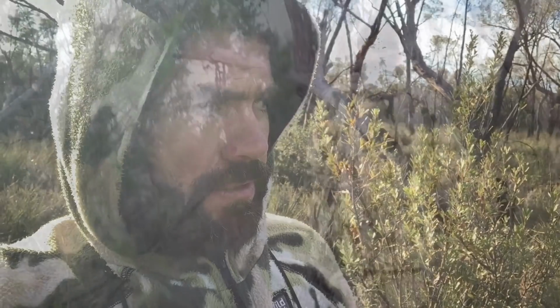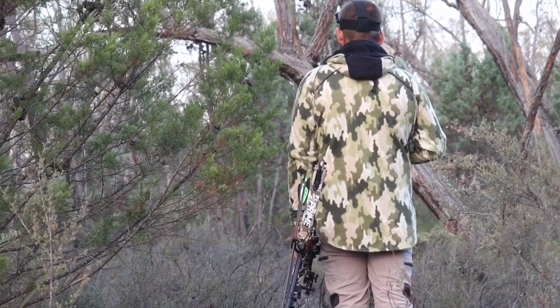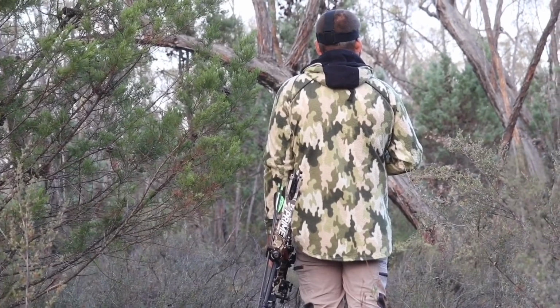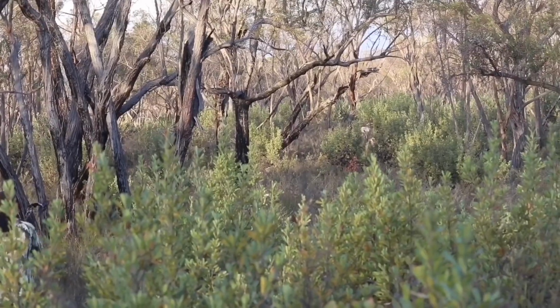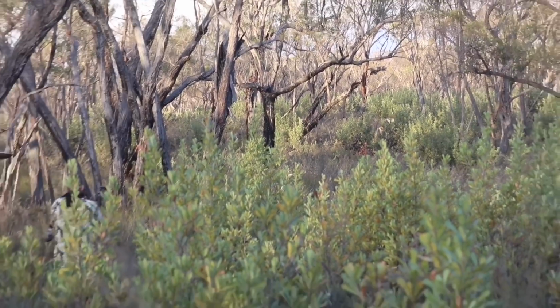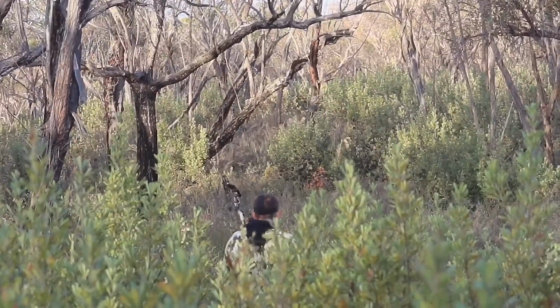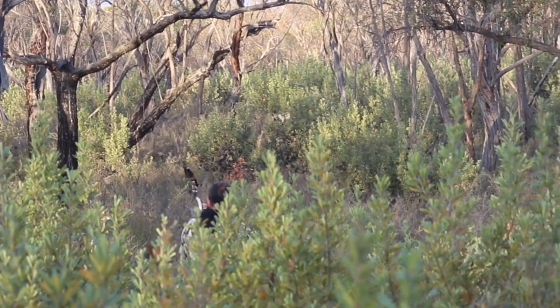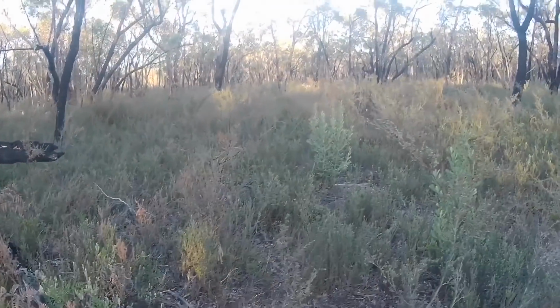Over the days ahead, I managed to locate a really decent buck. He had a distinct croak, an individual sound that I could identify above the others that were moving about. I managed to get in close a few times. I even came to full draw at one stage at about 40 metres, but decided not to take the shot as there was brush and other debris in the way. I backed out more than 3 times, I think, in total, before getting an opportunity on my own with the GoPro to stalk in close on this amazing animal.